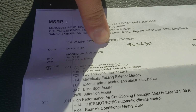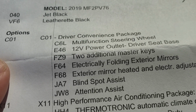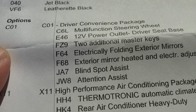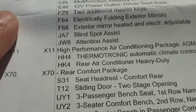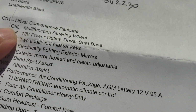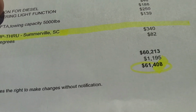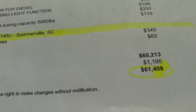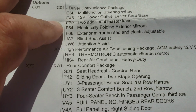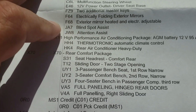So this is going to be the build sheet here from Mercedes-Benz. This model is referred to by Mercedes-Benz as the MF2 PV76. I call it the VS30. It's the 907, whatever you want to call it. It's a jet black with the black leatherette. So these are the packages that I have here, and the total MSRP on this was supposed to be $61,408.